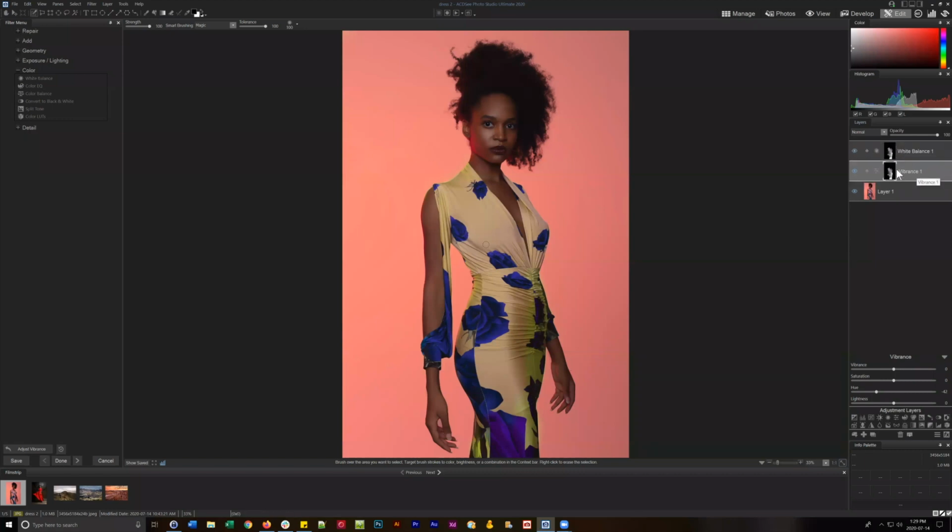Also, when a mask is active, we can go back and add that mask to our selection in the very same way we had earlier. So I can right click on my mask and say add mask to selection. And then I can go up to select at the top and actually save this selection so that I can use it again and again within this image. So if I wanted to save it as, say, dress selection, I can do so.